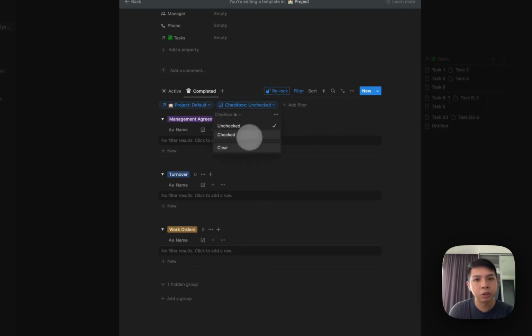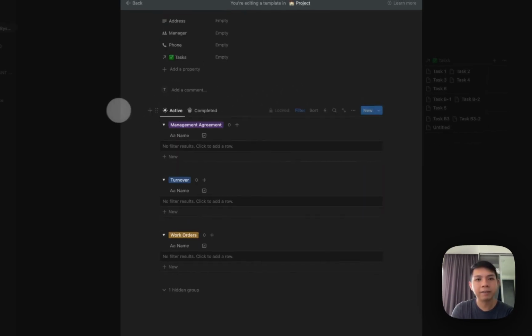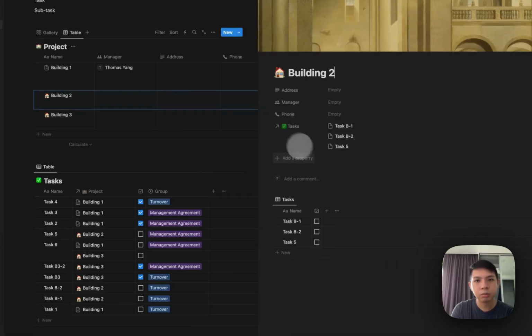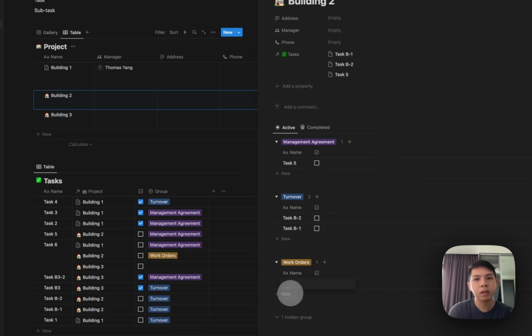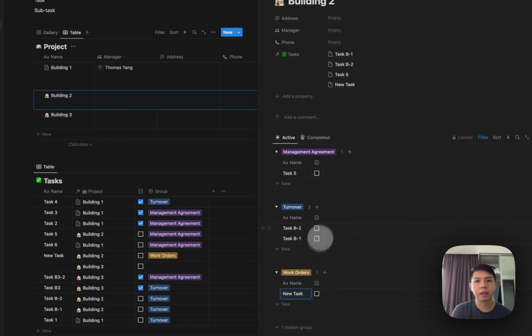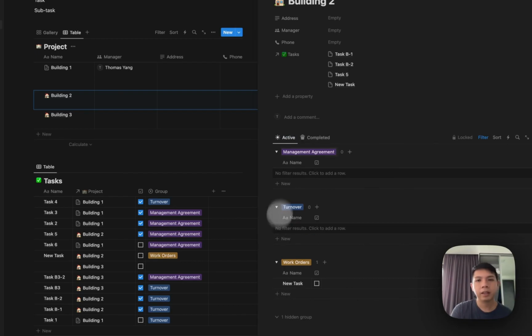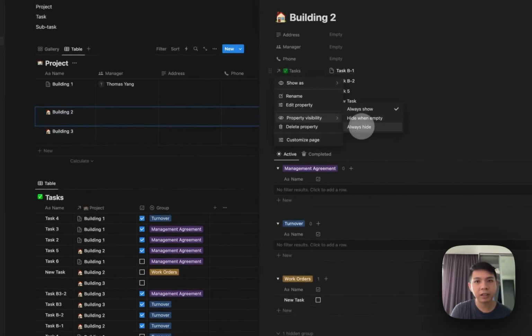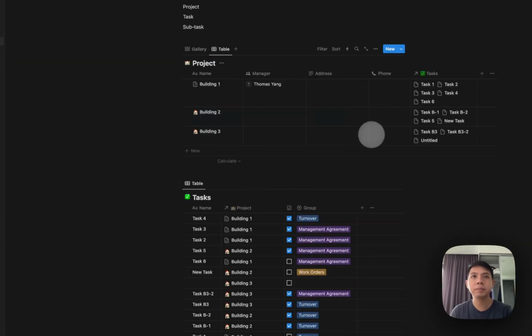And then the filter you change to check, and then lock it, and that's how we can have this thing here. So just do one more time, delete this, and then apply it, and there you can have it. So you can have different groups here, and then you can even just add new items here. So new tasks, that's how you have it. And if I click it, it just disappears, disappears, disappears. That's it. And then another thing is you can just hide this so you will not see it here. Just hide property. So that's kind of how we can have this whole project system here.